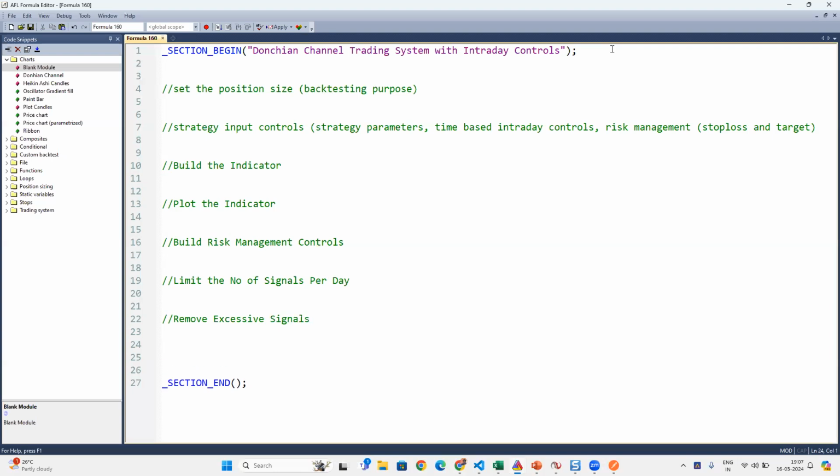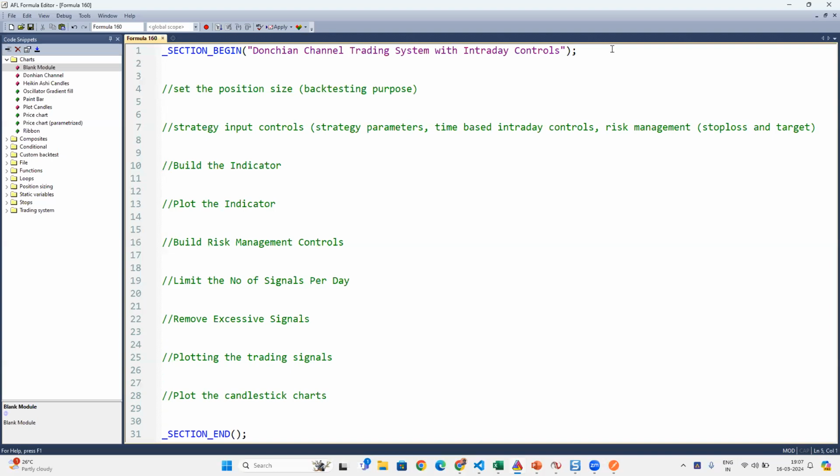Followed by that, we are also going to build, finally, the plotting of the trading signals, and along with that, plot the candlestick charts. So it's going to be a very comprehensive list of things that we're going to build in today's session. Let's start one by one.